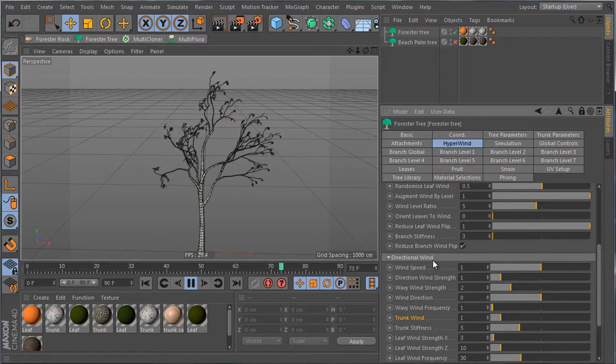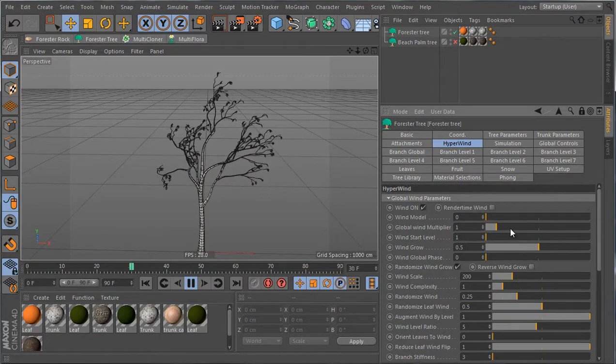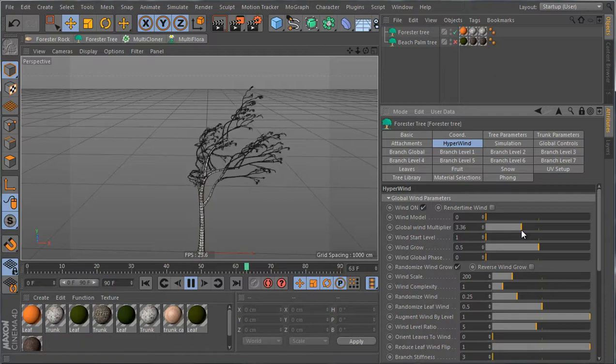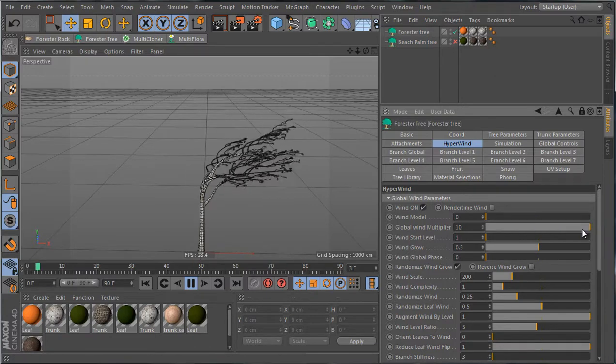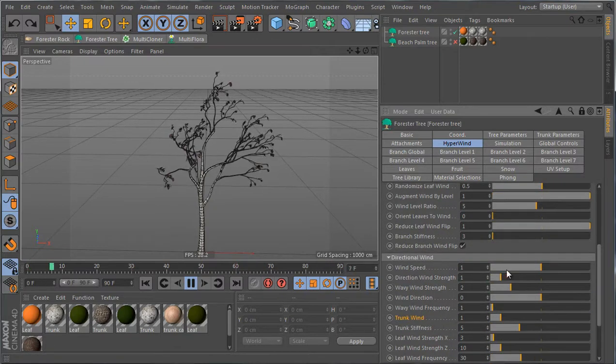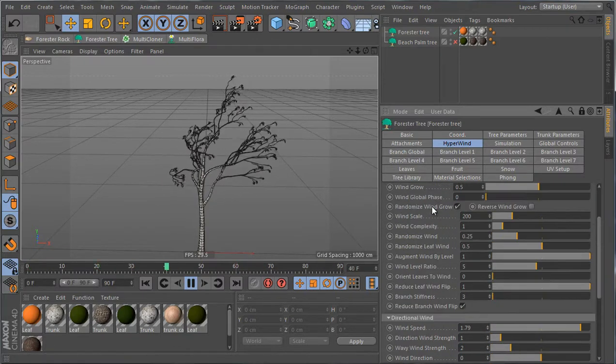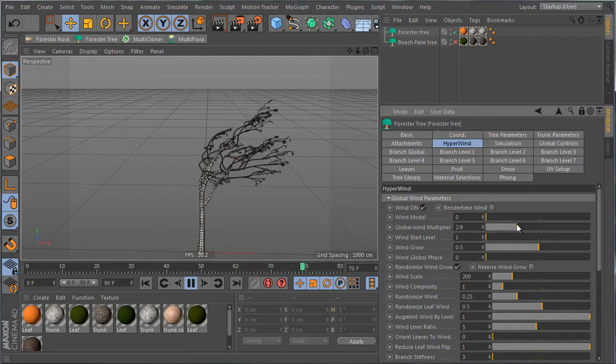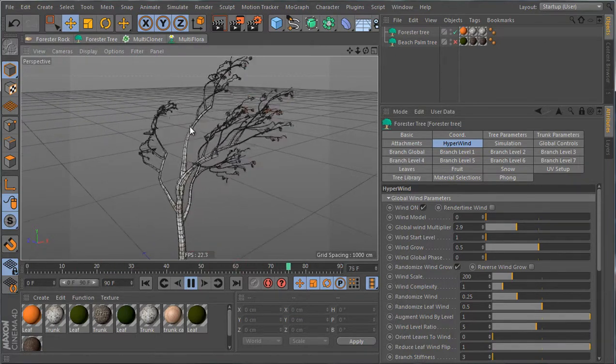So if I set it to 1, then I would combine this with the global wind multiplier to actually have the wind go like this. Now you can increase the speed and you can increase the strength to get a very drastic wind effect.